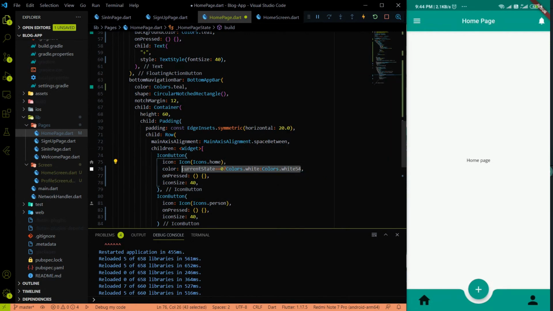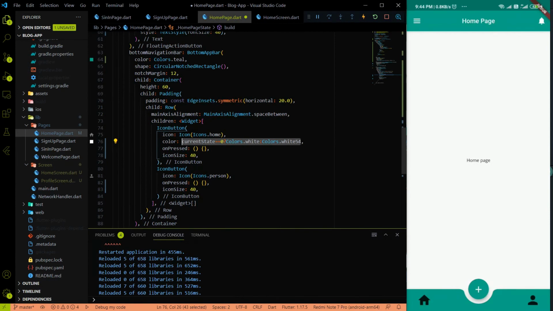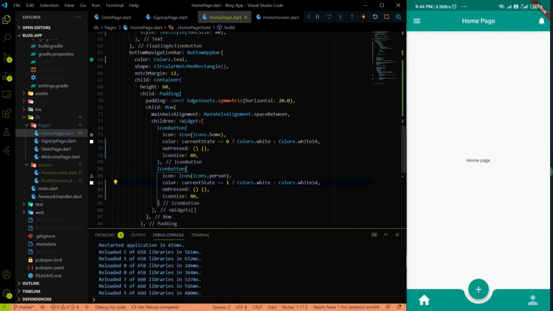Similarly, we have to do the same thing on the person icon. In the person icon, we have to check the current state. If the current state is 1, then the color will be Colors.white, and otherwise it will be a white color with opacity.